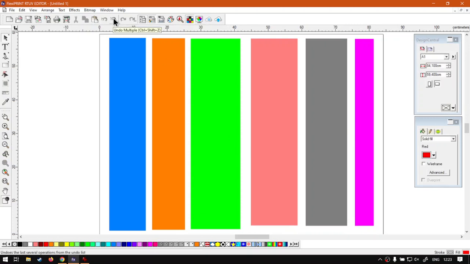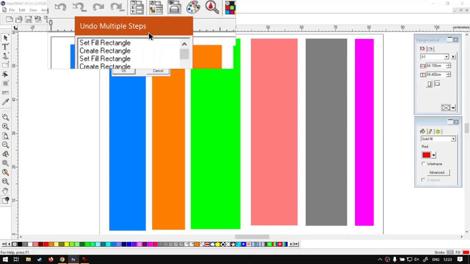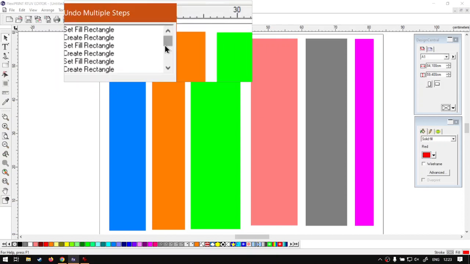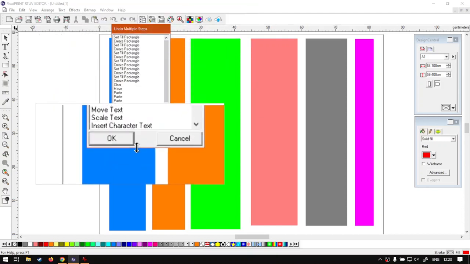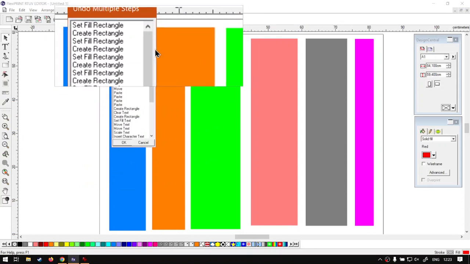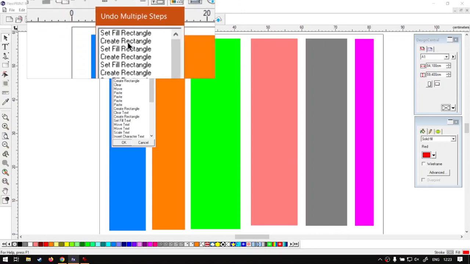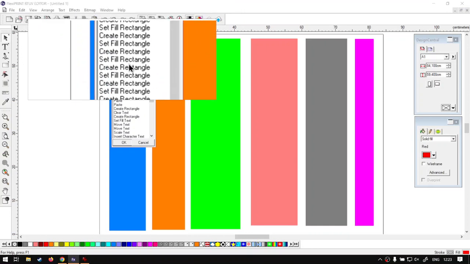So now if I go here to the actual undo multiple, let's do a zoom here, and I click that, it'll pop up undo multiple steps. And as you can see here, we've got a little box with all the steps we took. If I go down, let's do this so we can see it nicely, we've got here set fill, rectangle, create rectangle, set fill, and those are the steps we took.